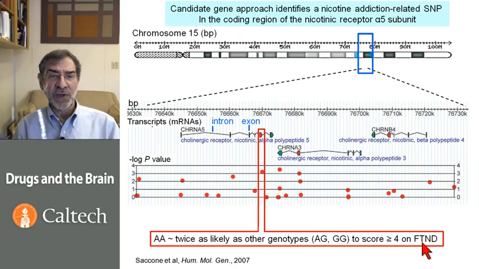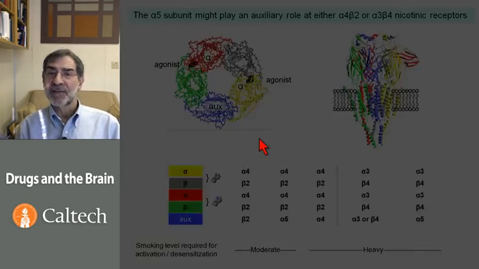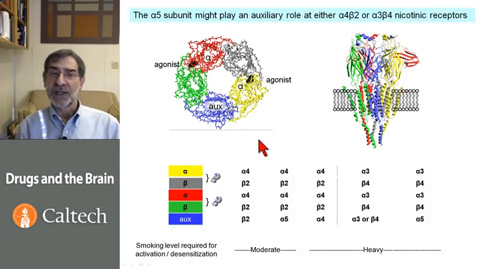So this is an extremely interesting region, whereas many of the other SNPs associated with smoking probably control the amount of gene expressed or are in regions that we don't understand. This is actually a polymorphism that's in a coding region and therefore presumably encodes a difference in the protein. Let's see where it is and what it tells us about the mechanism of nicotine addiction.